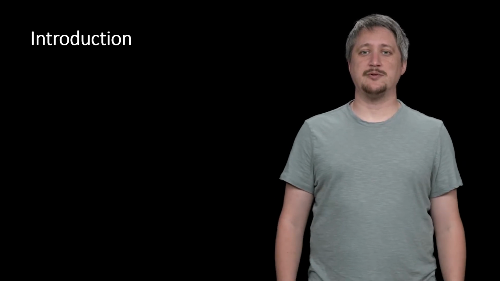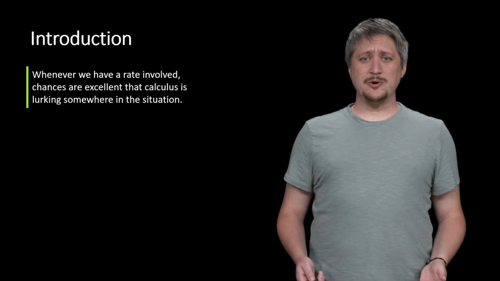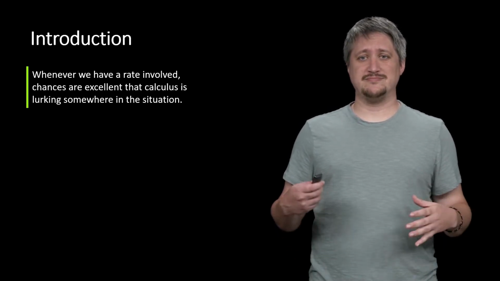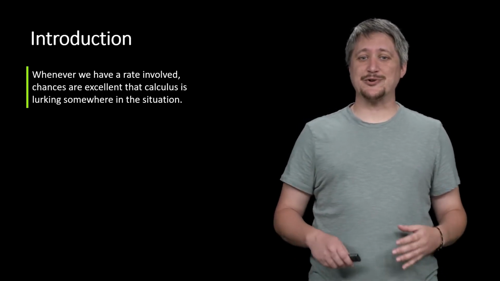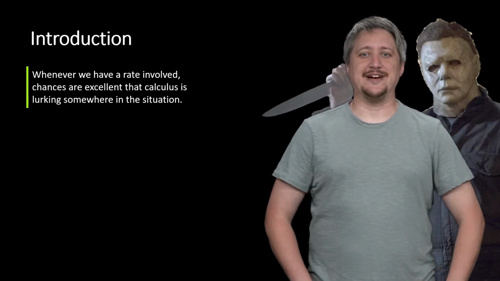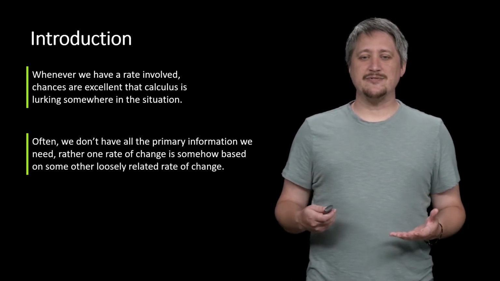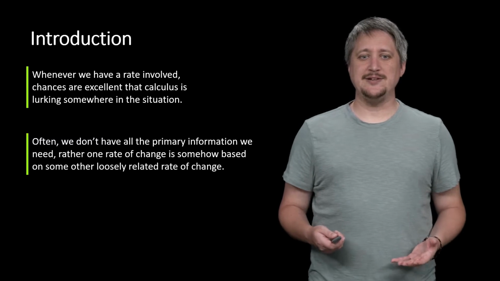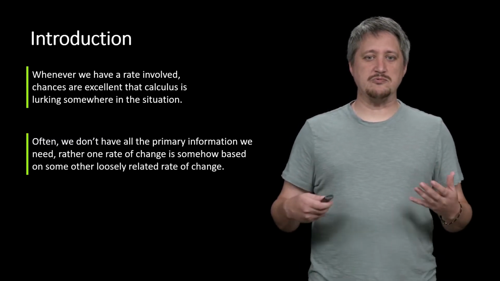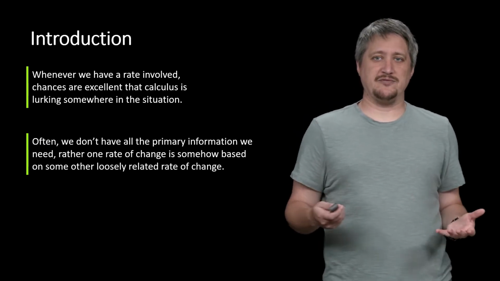Hello. So in this video, we're going to be talking about a classic application word problem, related rates. It's worth a mention, whenever we have rates involved, chances are pretty much guaranteed calculus is lurking somewhere in the situation, like a serial killer lurking in the basement kind of deal. So often we don't have all of the primary information that we need. Rather, one rate of change is somehow loosely based on some other rate of change.